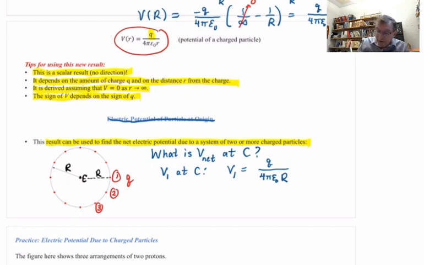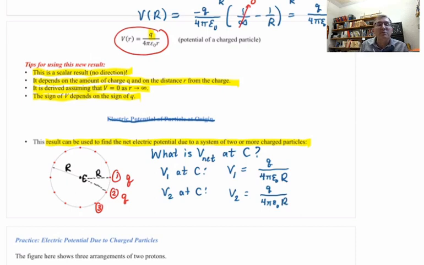What am I going to get for V2? What's the electric potential at point C from charge 2? Did you say it's the same as for charge 1? Q over 4 pi epsilon 0 big R. Because charge 2, with the same amount of charge, Q, is the same distance from the center. Well, now maybe you're starting to get the point. Since we're on a circle there, all the charges are going to produce the same potential at the point C.